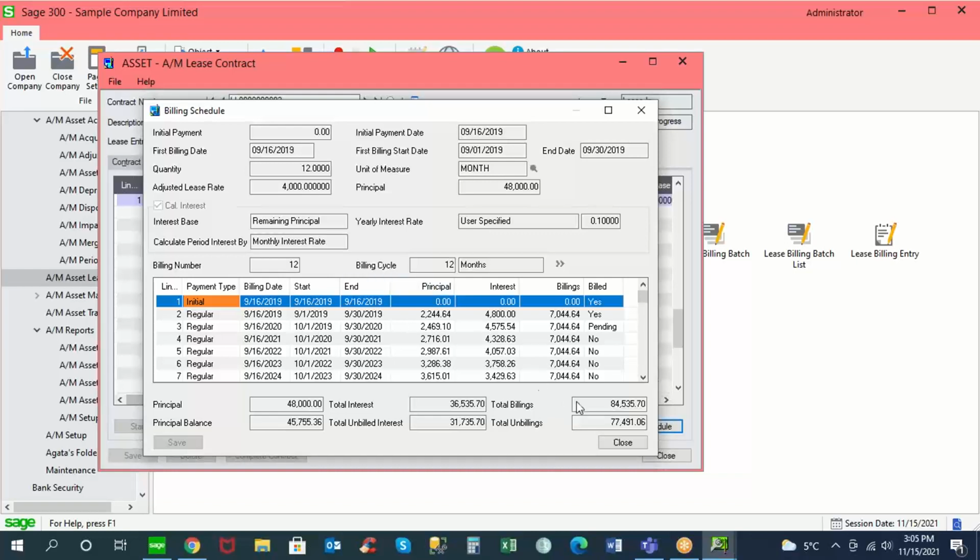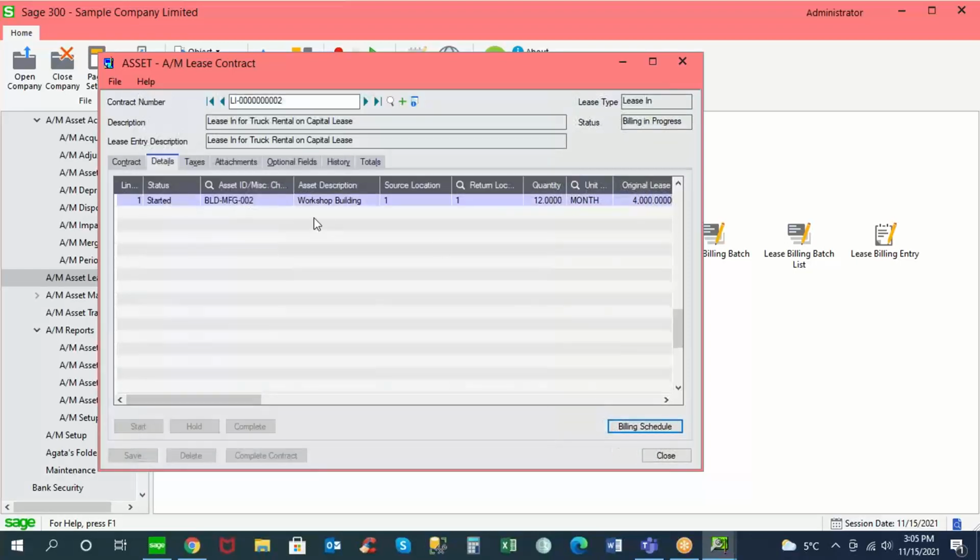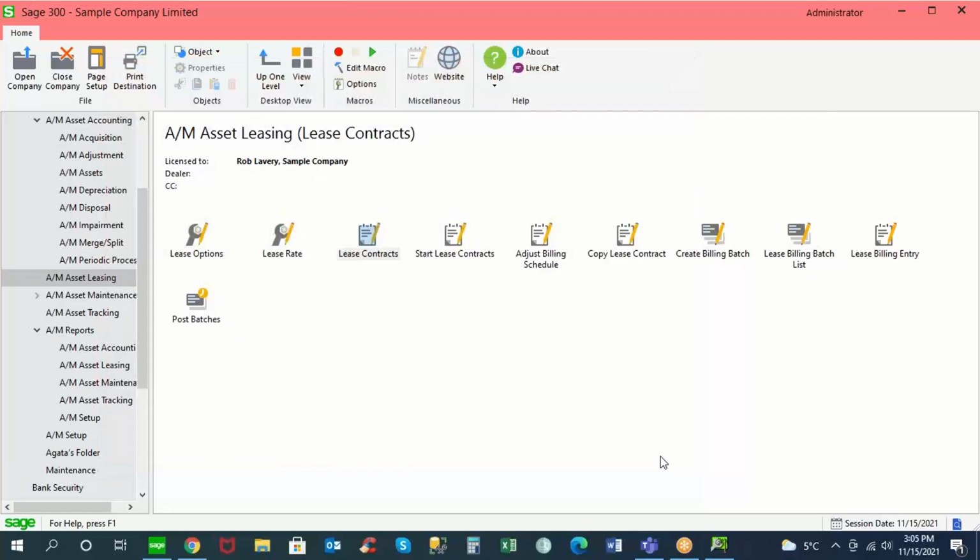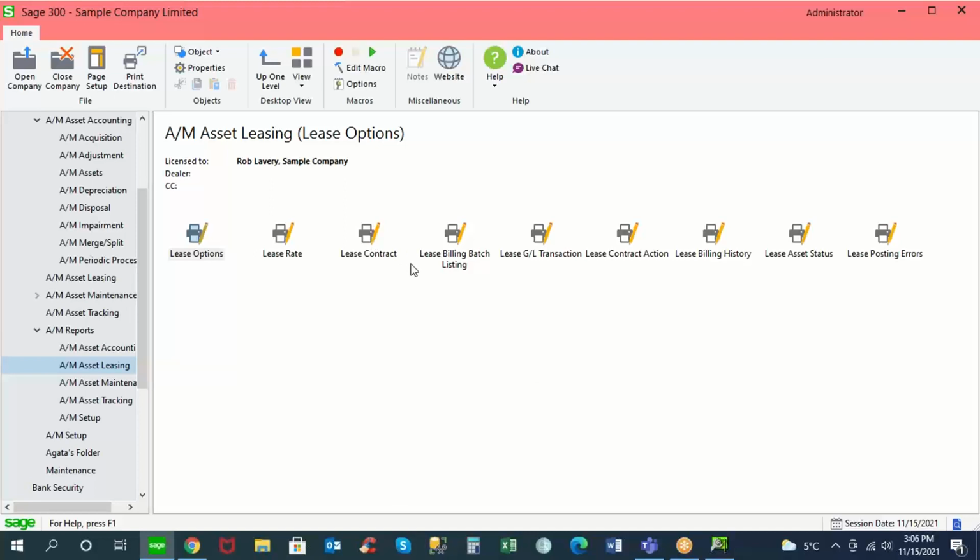So being able to see a billing schedule that's part of my lease accounting system within Sage 300 is going to give me better visibility into my future cash flow needs in order to fulfill my financial requirements for any leased assets that we're using. And again, we have multiple reports that help us keep track of the lease contract information and the lease billing batches that are created within the system.